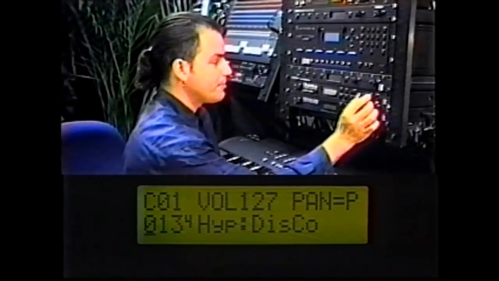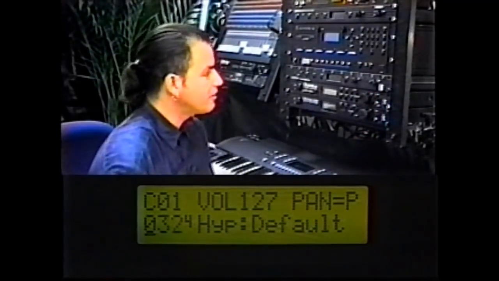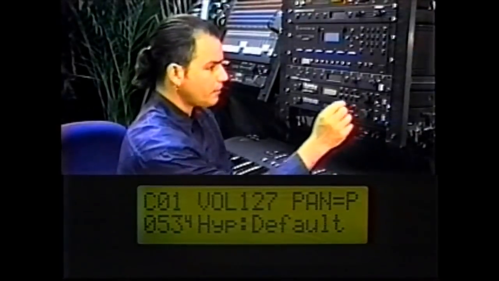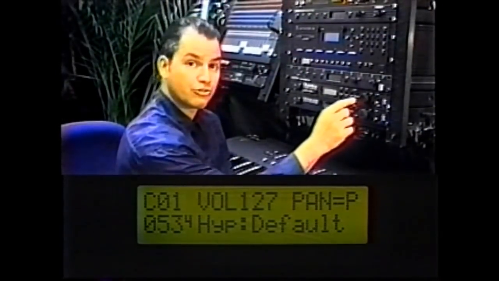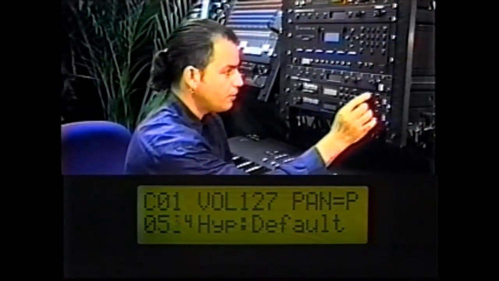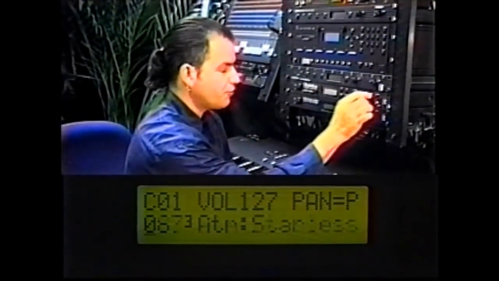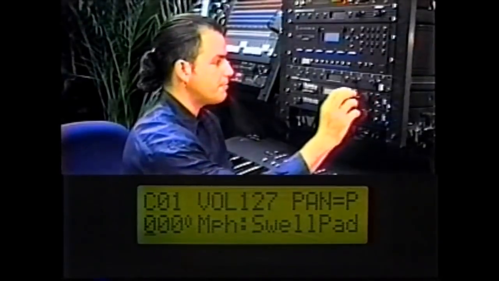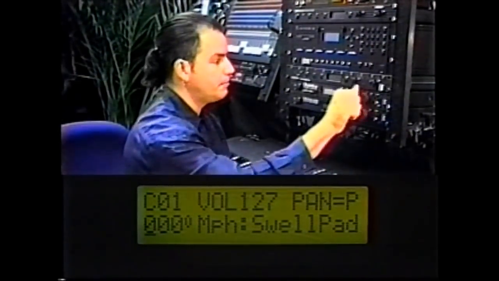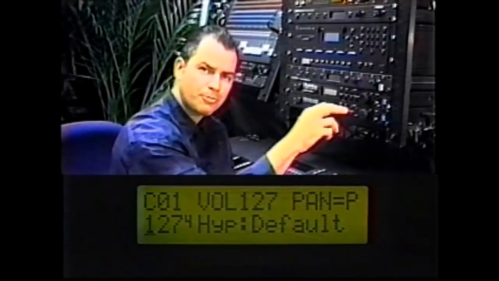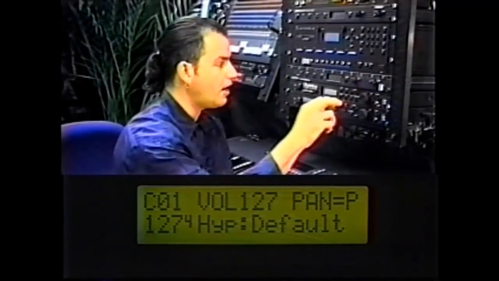It is a lot of programs to dial through, but EMU has included two little techniques that are going to make it easy for you to get around. First of all, it's acceleration controlled, which means if I go slow, it moves to just a near location. But if I whip it fast, it goes faster, till finally I really zip it, and it goes all the way back down to the bottom, or all the way to the top. So depending on how fast you twirl the knob, you can get further or not so far.